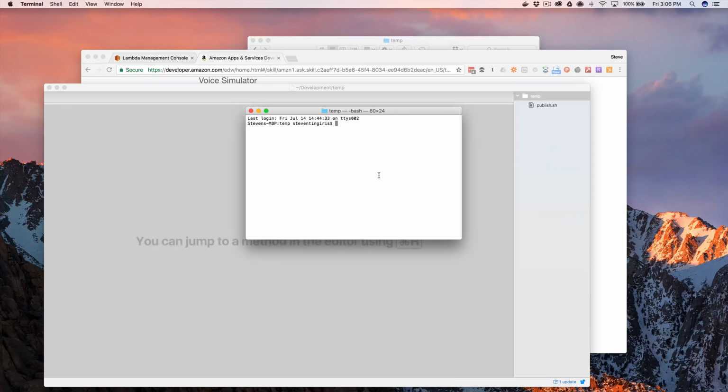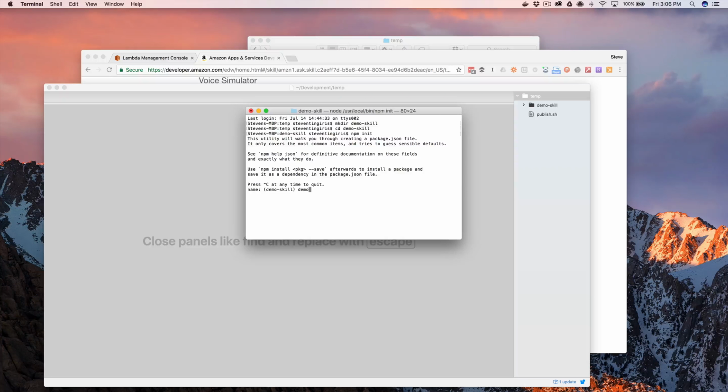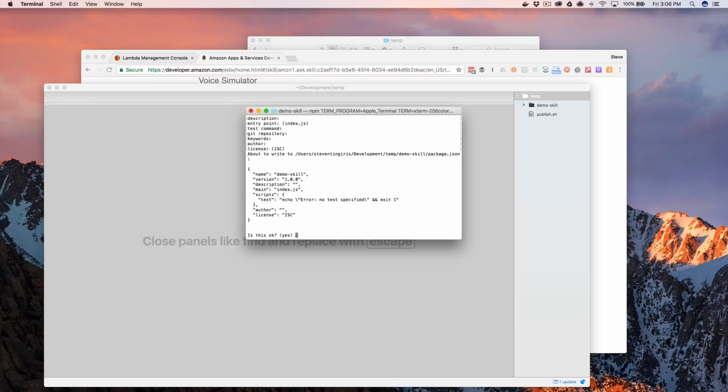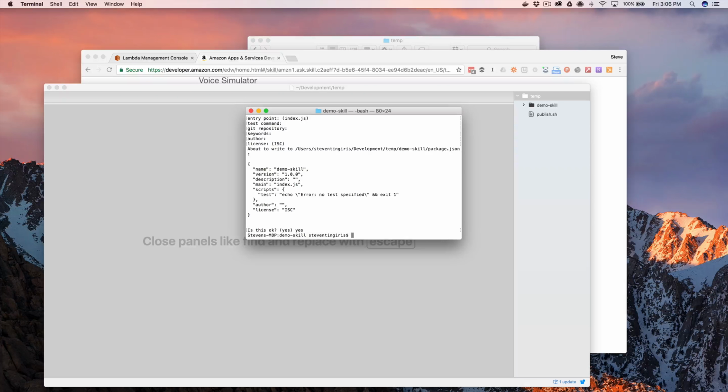First, I'm going to make a directory called demo skill, and I'm going to initialize that with Node Package Manager and call it demo skill, and I'll leave all this stuff alone. It all looks good.